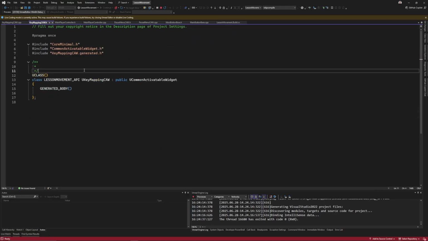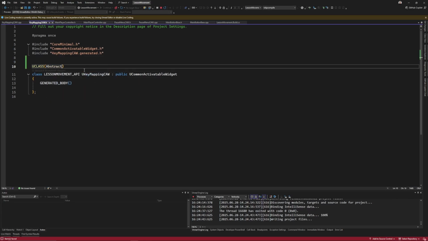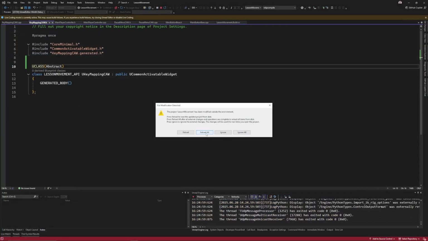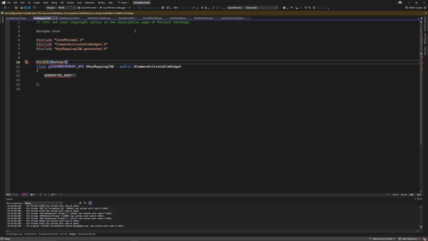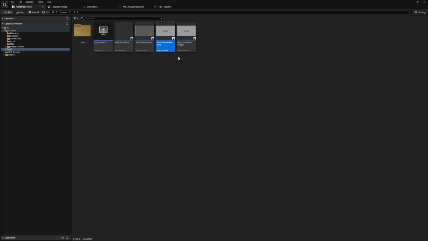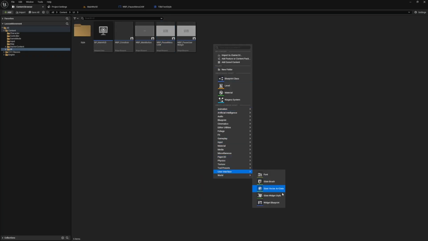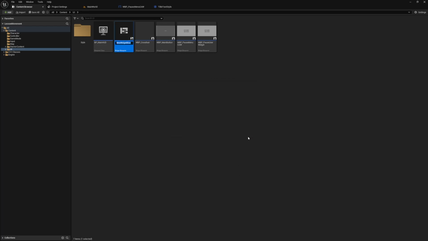Okay, let's go. Okay, I'm going to wait for Unreal to be done. In the meantime, I'm going to add abstract over here. Okay, Unreal is done. I'm going to reload my solution, and I'm going to compile again. We're going to create the UI first, and then we're going to implement the code. Okay, we're back on Unreal. Let's create this. Let's go inside this folder. User interface. Like I said, it was key mapping. So let's create it. WBP underscore key mapping CAW.